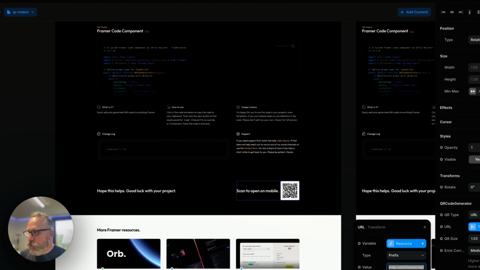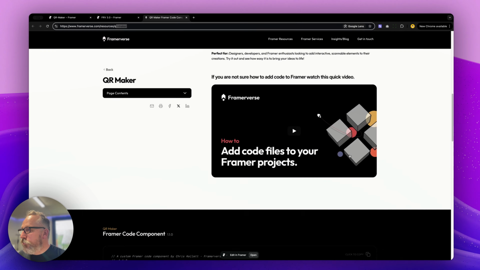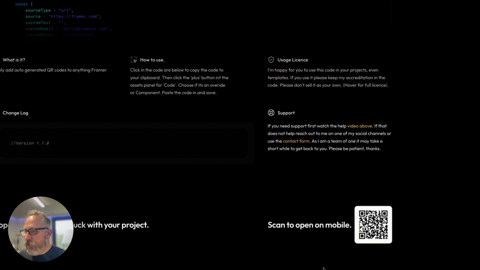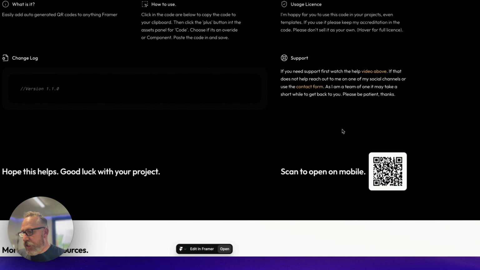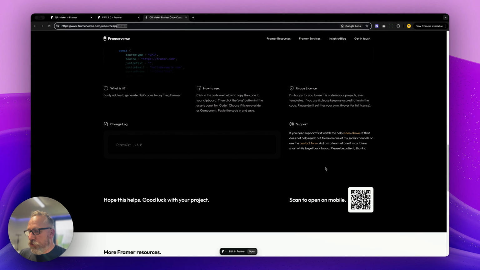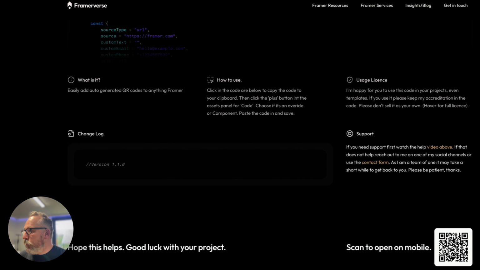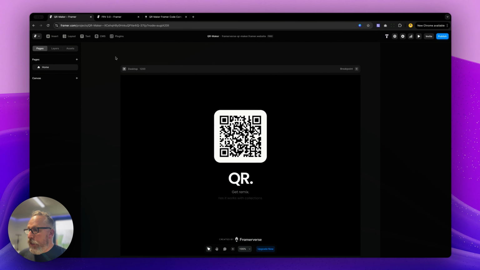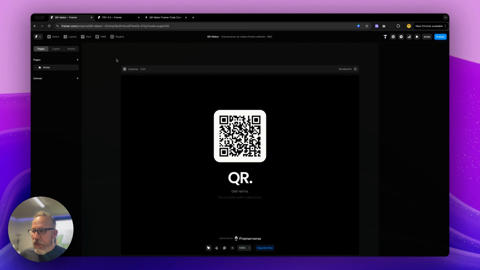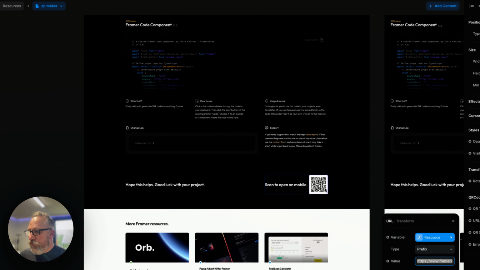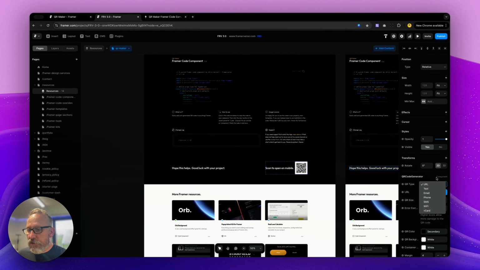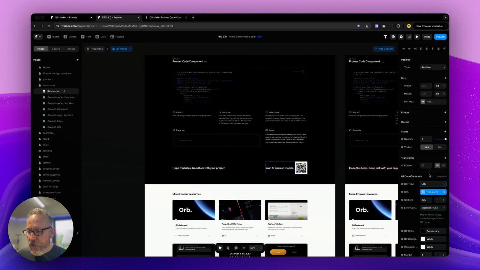So that's how it works, and it works great. So this is generated on every page, and if you scan that with your phone, you would go to this page. So it works great, and it's free. So hopefully that explains how to use it, how you can use it dynamically. Obviously there's lots of other use cases for that. So you've got all of these different use cases here for whatever you want to do with it. You play around, it's yours to play with and enjoy using it.